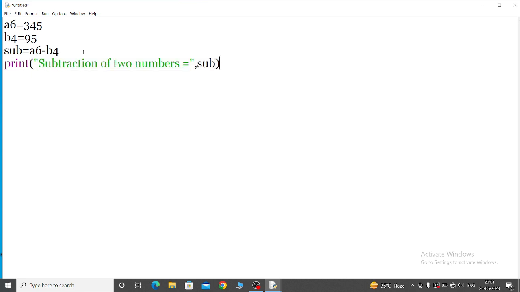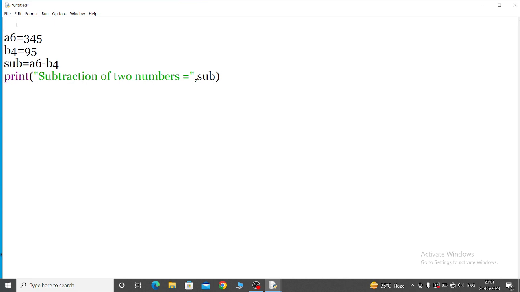One thing I didn't write here in the first line is the question. I always write the question in the program. Questions will not be accepted by Python IDLE, so through the comment section we will write subtraction of two numbers. Always first write the question, then afterwards the program. So the program has completed. Now we will run it.